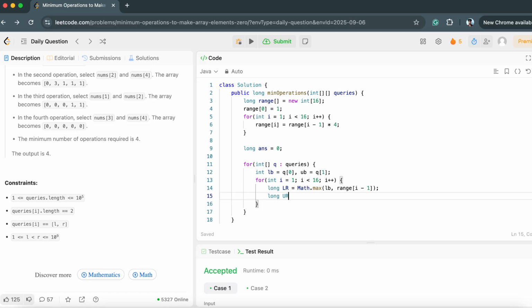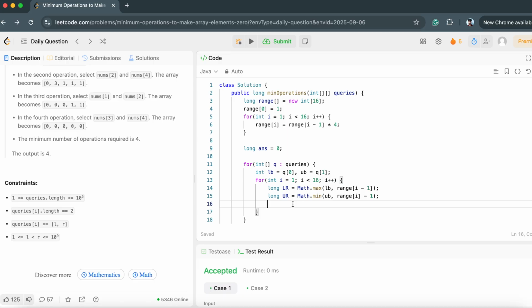And for upper range, I would say Math.min between the upper bound that we have, this q1, minimum between this q1 and range of this current i, whatever the current index we are at, minus 1, because that way we can get the correct range. If we do not do minus 1 here, we may further modify the code, but this is fine. That way we will get clarity like between 4 to 15 how many elements there are. If lower bound is 7, obviously between 7 and 15 is the answer that we can get, and upper bound is going to be 15. Minimum value is something we are considering.